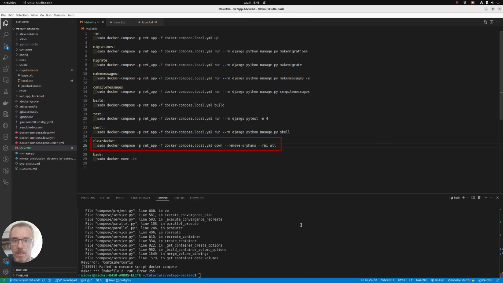In this target, I'm using the docker compose down command with a few extra flags. You are already familiar with the -p and -f flags, so I won't go into them again. The down command stops and removes containers, networks, and images associated with the project. In this case, that app. But only those created by Docker Compose.